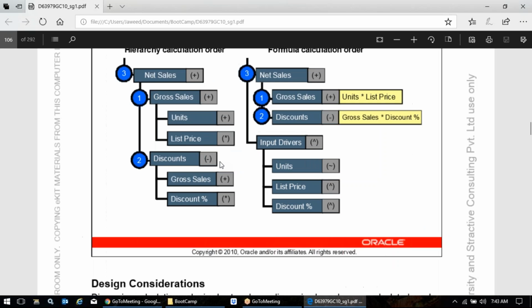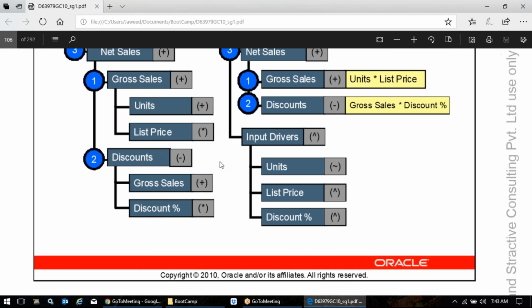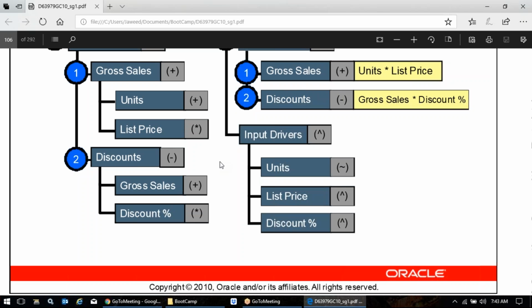I think you have difficulty in seeing it. Is it visible now? Yeah, but I wanted to know what operation it performed. It's product. So what happens is it multiplies the units into list price and then it consolidates to gross sales.